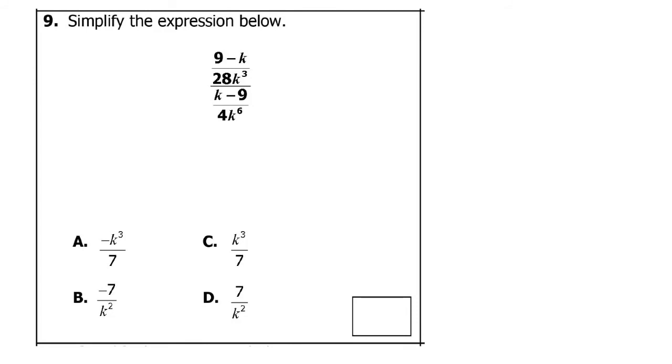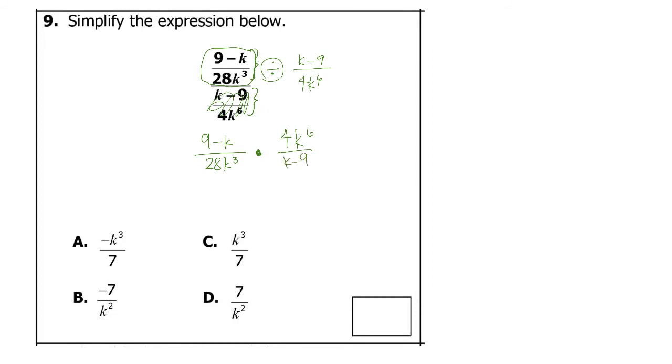Okay, with problems like this, then we have a complex fraction. There's the top part and here's the bottom part. And you can really think about this if you'd rather. This top part, one whole fraction, and then divided by this bottom part. You've got k minus 9 over 4k to the 6th. So that's what's going on here. Now, if we work through this, there's nothing really to factor here, so I'm going to have 9 minus k over 28k cubed. That division we're going to change to multiplication, and we are going to flip our second fraction.